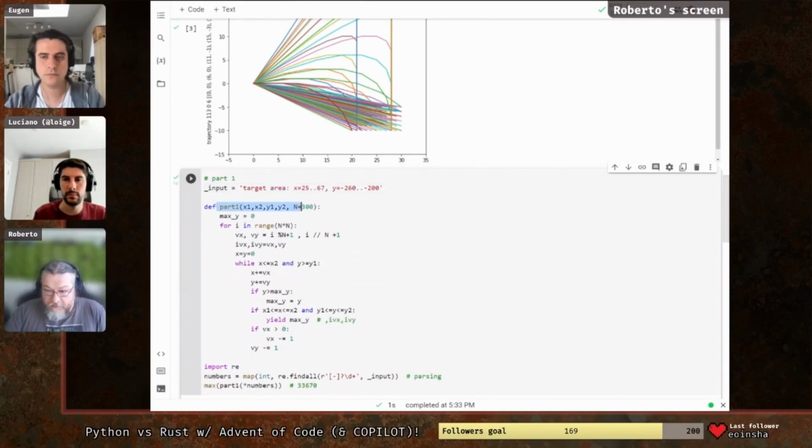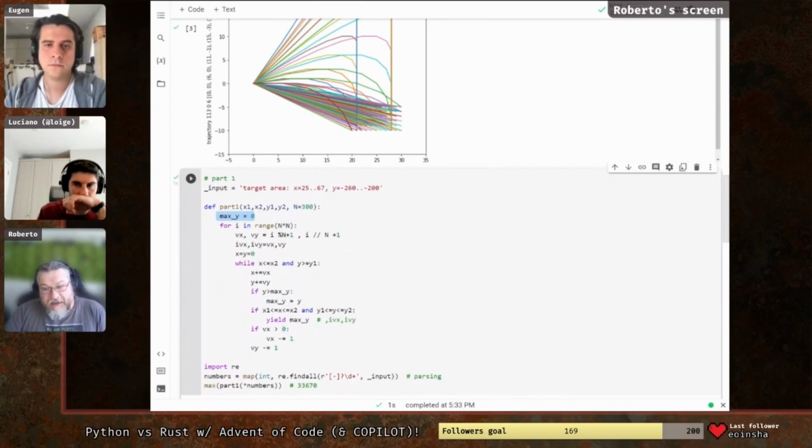What I did was taking as input all the possible coordinates. This n is the number of simulations, the square root of the number of simulations I will do. My max y value is 0 because it's the minimum height I can have. Then I start to have my n by n simulations.